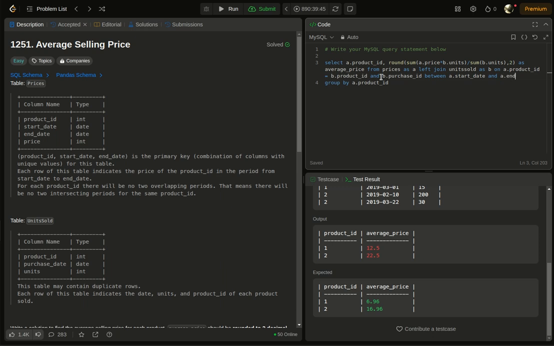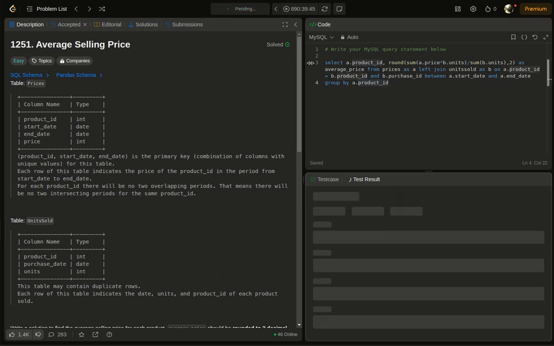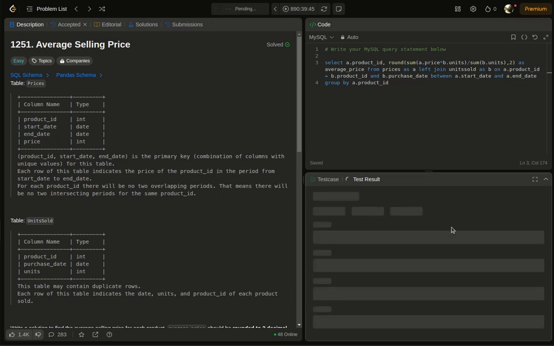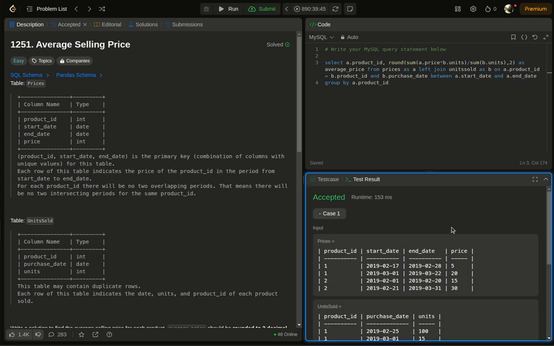Now it will give the correct answer. Sorry, that is not purchase id, it is purchase date. I'm sorry guys. Okay, so it is accepted.